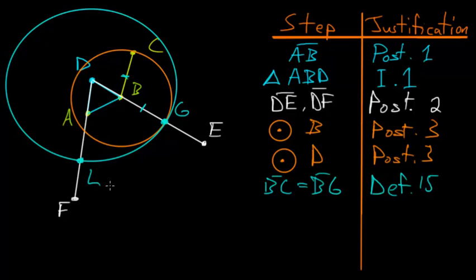If we label this point right here, we can use that same exact idea to notice that D to G is equal to D to L. So this line here DL is equal to this line here DG. DL equals DG. This again comes from Definition number 15. And since we know that triangle ABD is equilateral, this means that DB and DA are equal to each other.